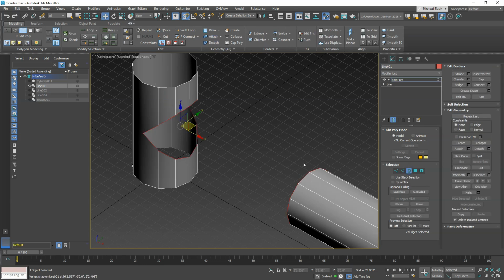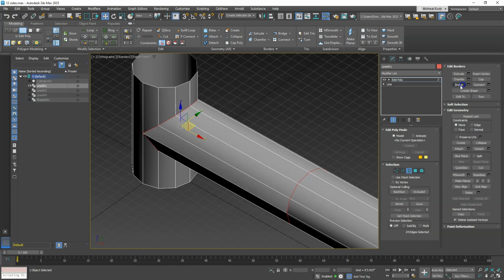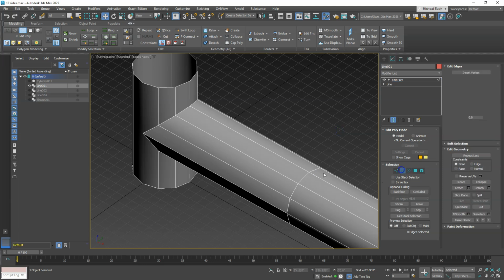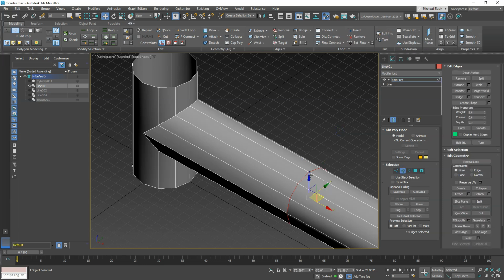So now what I can do is I can grab border and pick this border and pick this border, and then I can bridge those. And then I no longer need this.